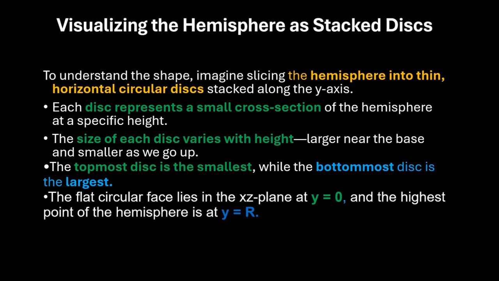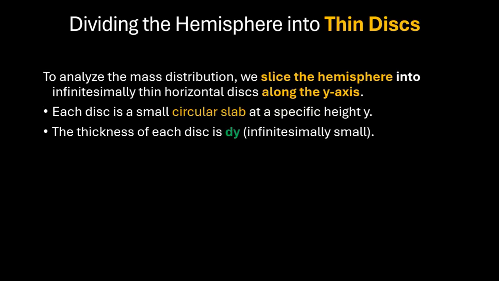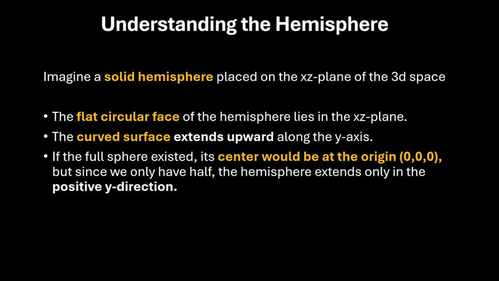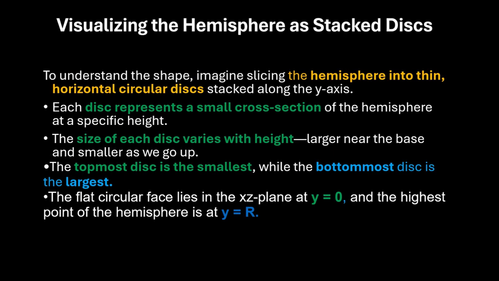Now, one more time. The flat circular face lies in the xz plane, where y is equal to 0, and the highest point of the hemisphere would be y is equal to r. Yes, I do understand that without the diagram, you're not able to follow what's written here. We'll slowly come to it.